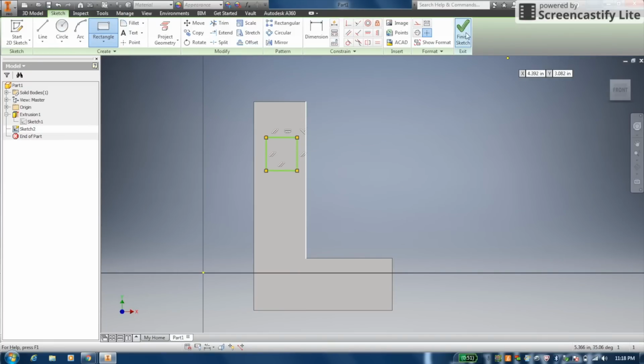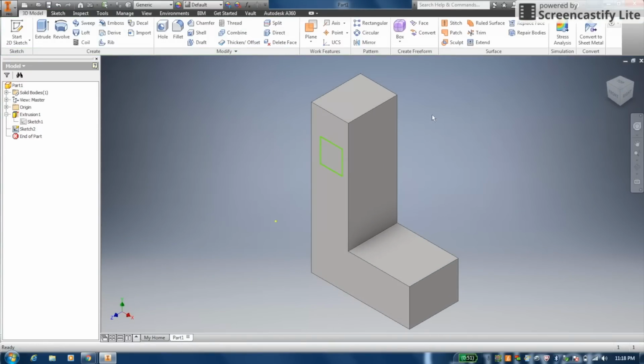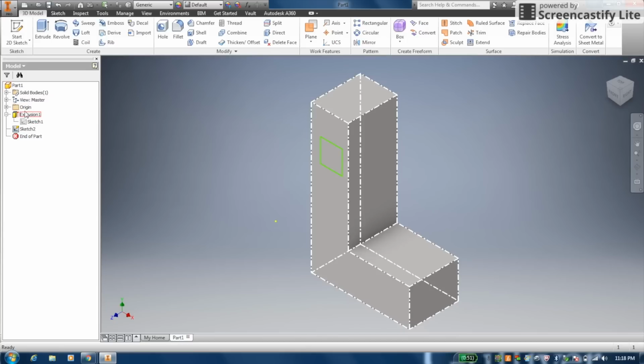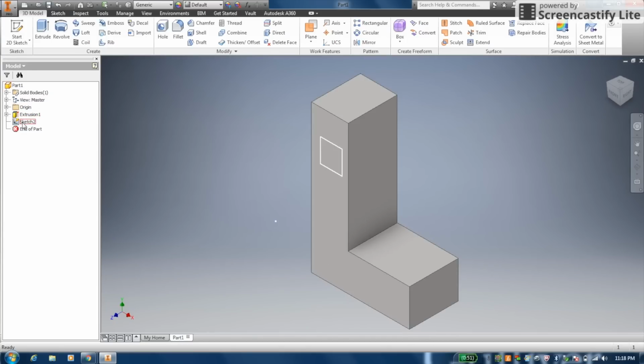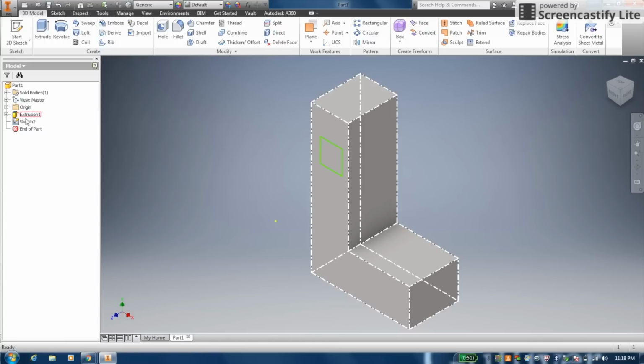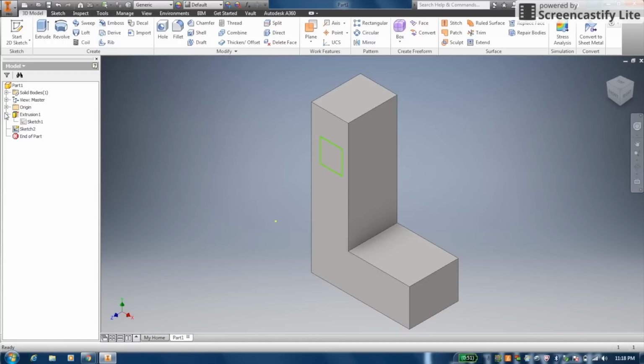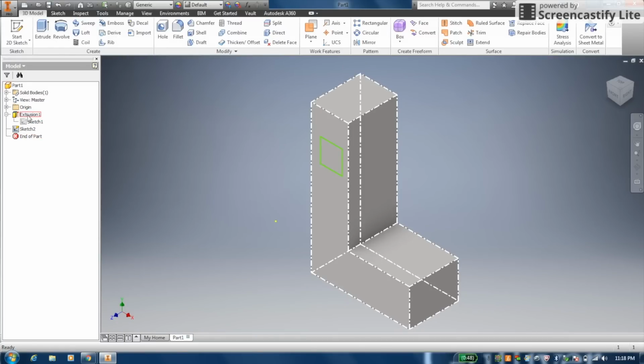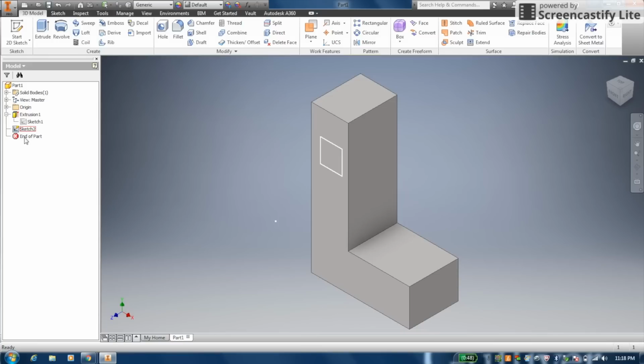So I just created that little square and hit Finish. As you can see now, I have my 3D shape, and then I have this new sketch that I just created. If we look to the left, we have this sketch that was extruded, so it falls inside this extrusion. But then we have Sketch 2, which is this little square here to the left. Sketches are consumable. So Sketch 1 was consumed by the extrusion. Sketch 2 has not been consumed. That's what it means when they are consumable.